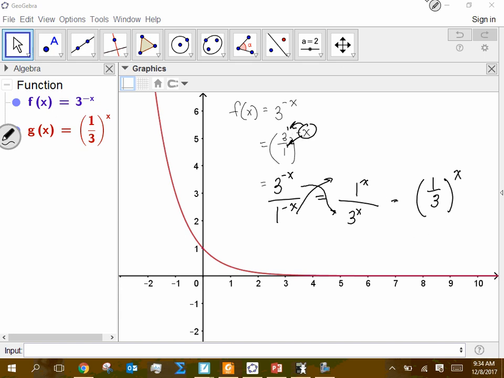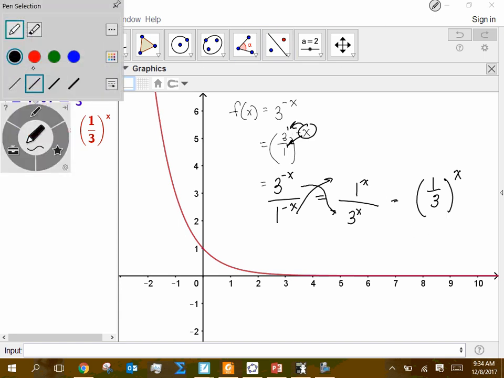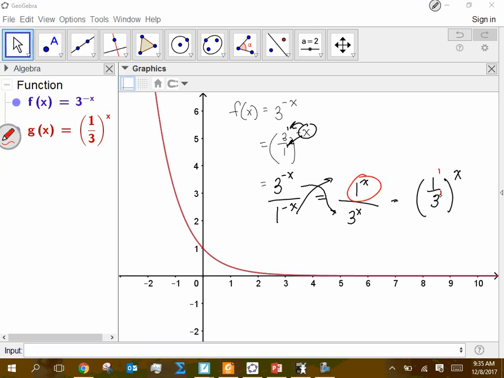And the reason we can do it, the question I always have is, well, is that legal? Can I do that? Well, if I make those 1s right there, and I use my law of exponents, I take that x times that 1, I get 1 to the x, which is that thing right there, and I do the same thing with the 3, and I get 3 to the x, which is that thing right there, right? So I do know that 1 to the x over 3 to the x is the same thing as 1/3 raised to the x. Now, have we just shown then that 3 to the negative x is identical to 1/3 raised to the x?